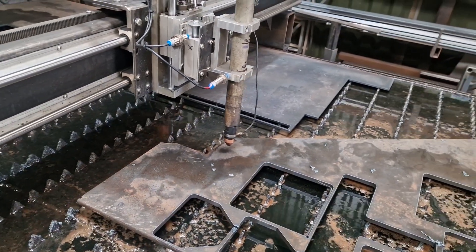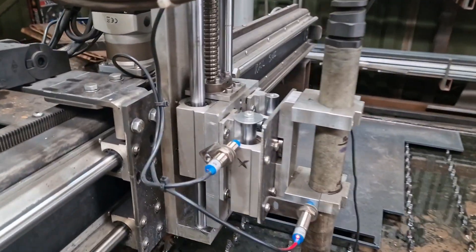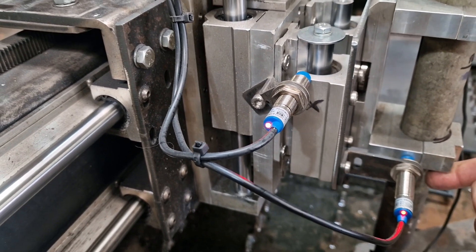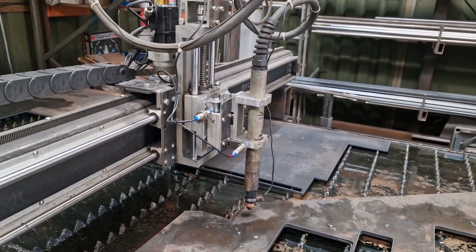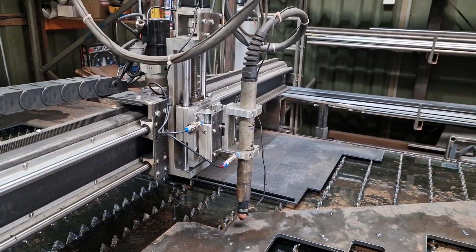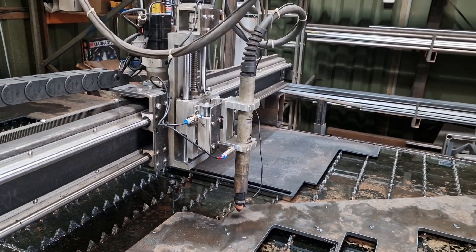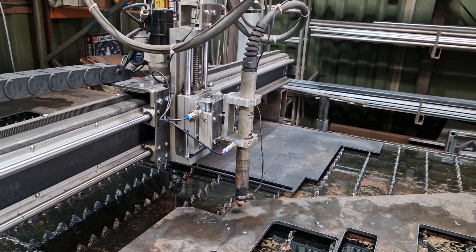I do use it when we do thin material, so I just switch between the two because it's there. It doesn't hurt — it's spring loaded, so it's nice and light. Not too light, otherwise it will bounce up and down. But yeah, it all works. It is very, very quick. You can crash that torch down onto the plate at a rate of knots and it detects it so quickly, then it's straight back up to its pierce site and then just drive on.